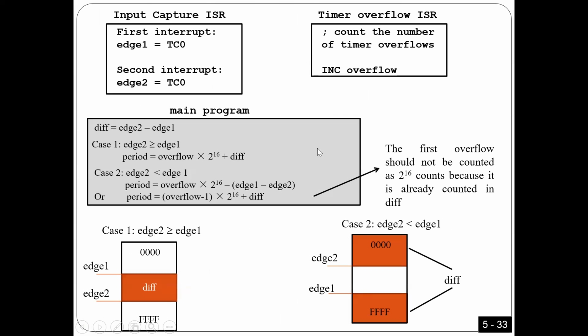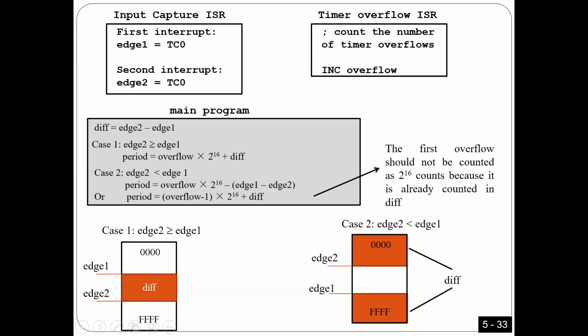So here, that's exactly what I'm saying. In input capture, in the first interrupt, I have to take this one. Also, you have to do two more things, as you will see right now. In the second interrupt, I'm going to take this one. For the timer overflow, I have to increment the overflows. Is that okay? Once you have the three values, now you have this equation here.